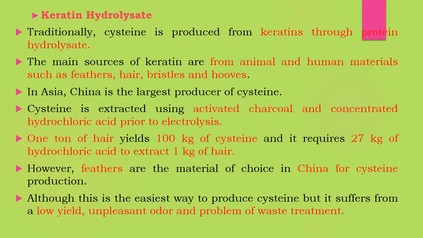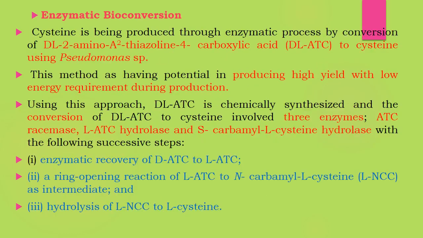in China they isolated cysteine from feathers, and this cysteine has a very unpleasant odor, the yield is very low when compared to the normal conversion method, and wastewater treatment is also very difficult for them. So by directly utilizing the conversion of the components present in the medium into some other component, the biosynthesis will be the same, the conversion will happen.